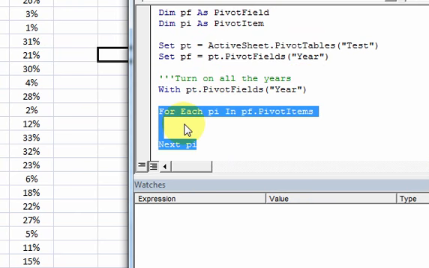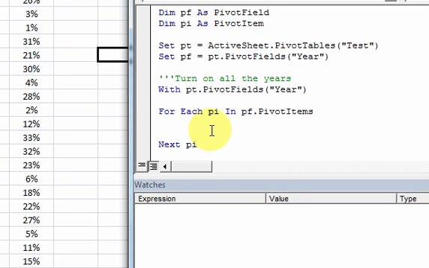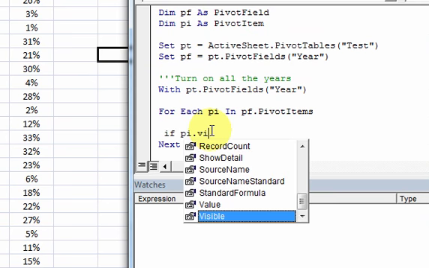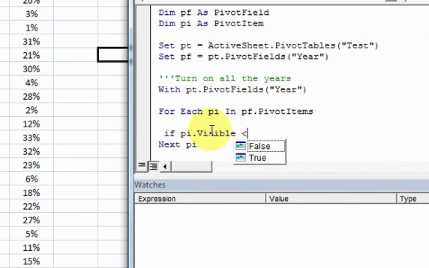For every item in that field, if the item is visible, actually if it's not visible, if it does not equal true, then make it true.